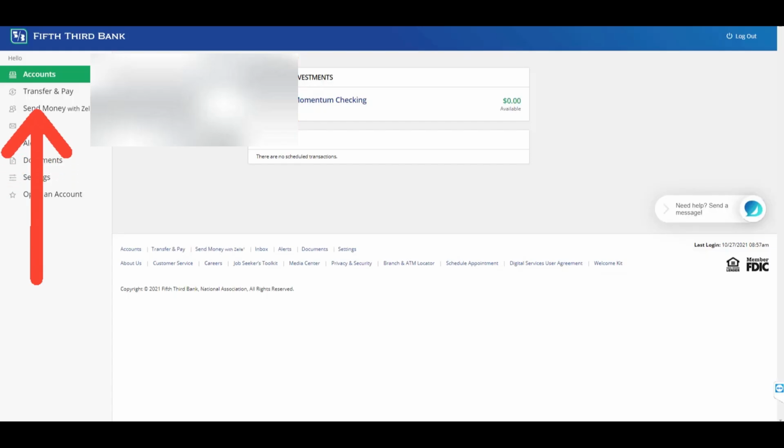Next, go to the account section in your online banking dashboard and select the account for which you want to print the transaction summary. Then, navigate to the Statements or Transactions tab. Choose the date range for the transaction summary you want to print.